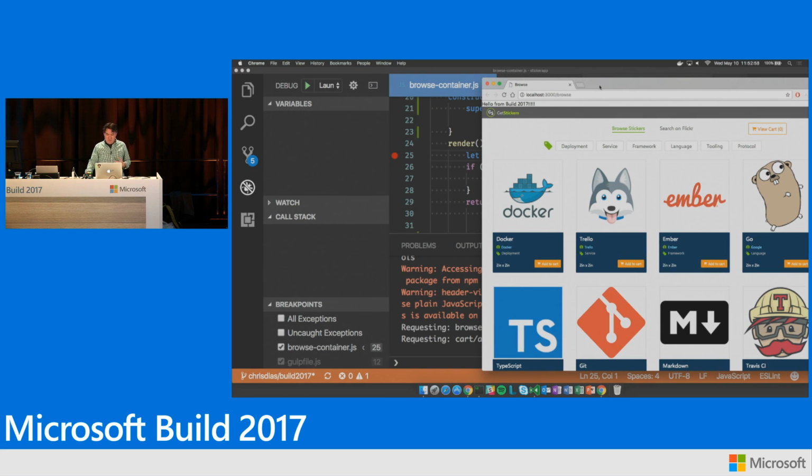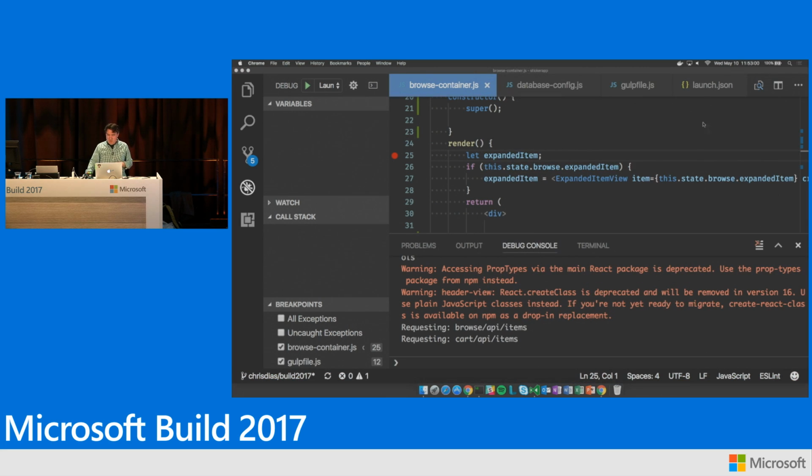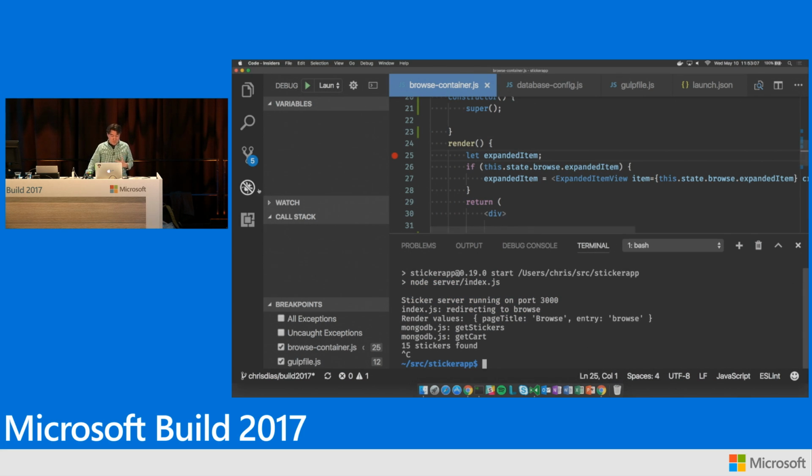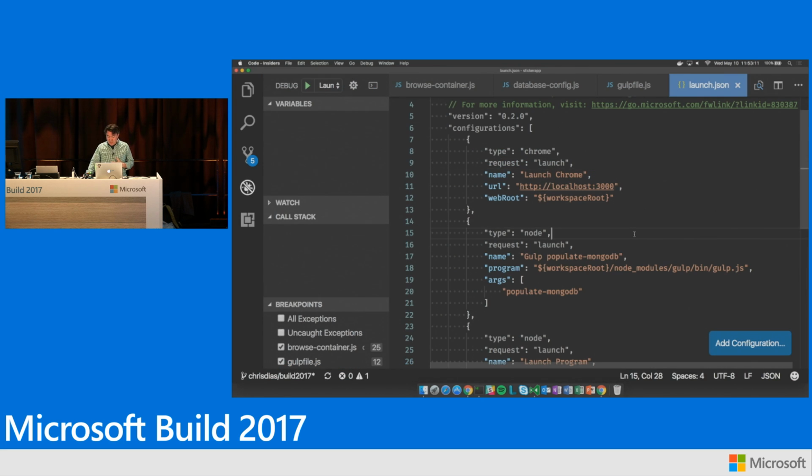But that's kind of a bummer that we had to start the server from the terminal in order to get that to work. So there's another configuration that we can do. This is the one that's the coolest. Let me close this down. We can actually set it up so that we can debug both the client and the server at the same time. You would think you would only get this in large IDEs, but you can actually do this with the editor.